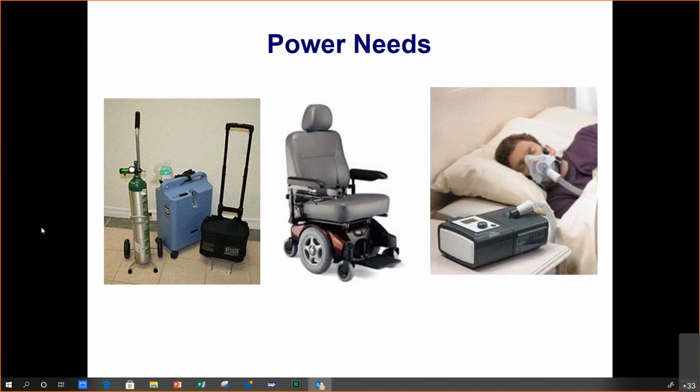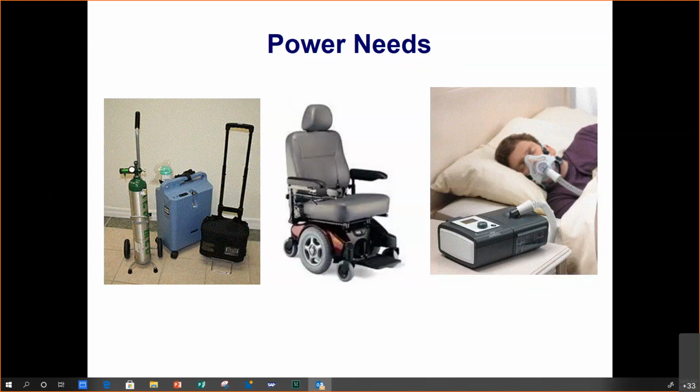So for individuals that may depend on electricity for mobility devices or medical devices, oxygen, things like that, obviously power is a huge issue. And often, the lack of power may be why somebody came to a shelter in the first place, because they lost power in their home and they need power for their devices. And so making sure that individuals have access to that power in the shelter environment is going to be a critical thing to assess and help provide that resource if that becomes a problem.